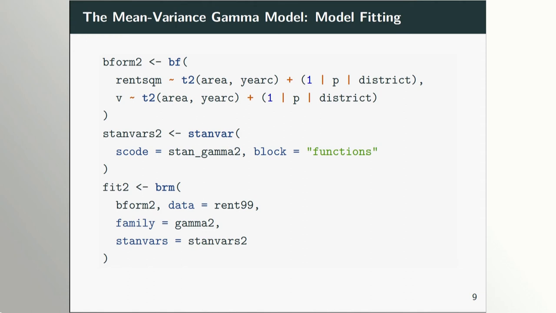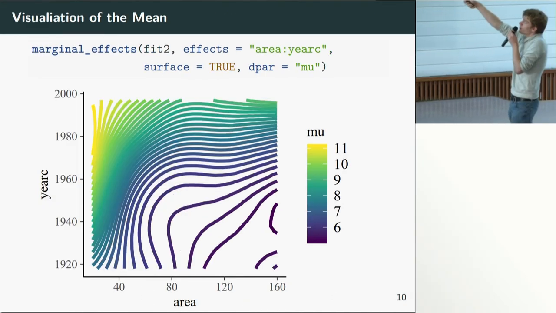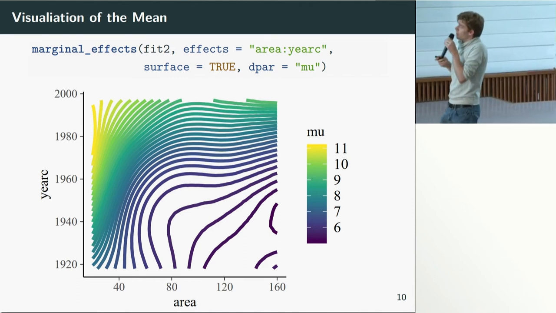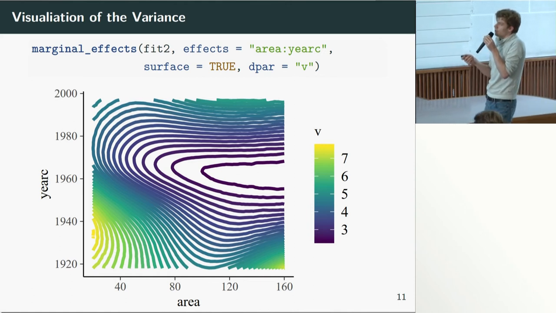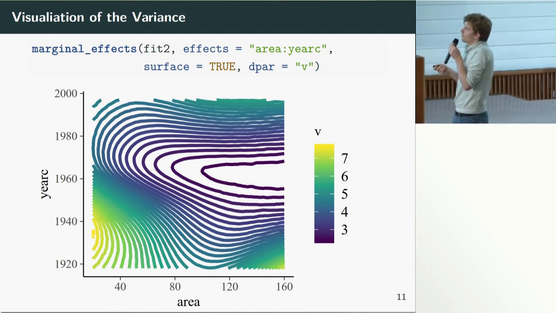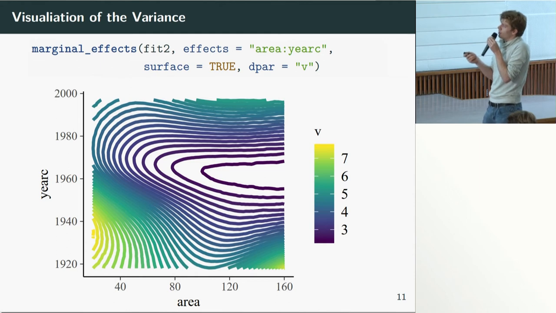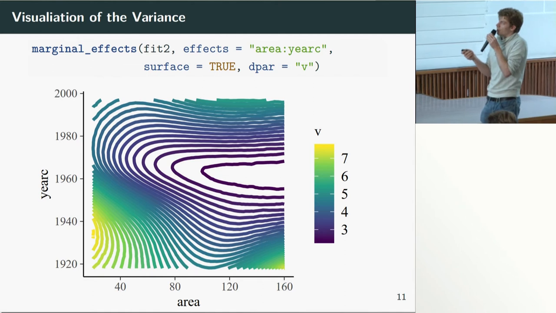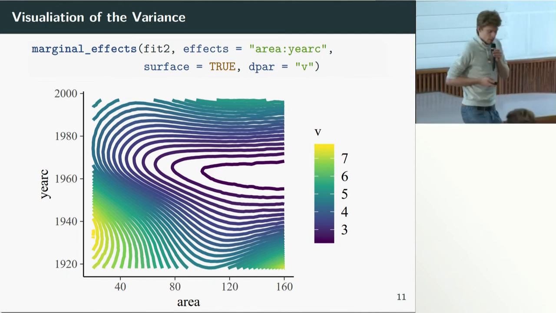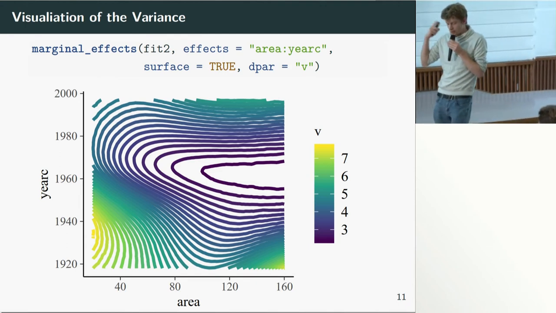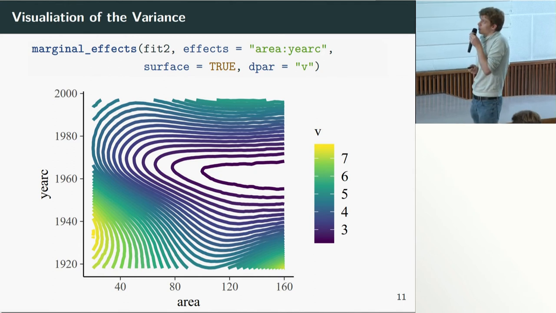When we fit it, it fits a little bit slower, still a few minutes, but it samples nicely. Again, we get some nice plots. That's the plot for the mean here, which is not too much different. But we also get predictions for the variance. We see here that the variance, so the uncertainty after fitting the model, is highest for older construction years and small buildings. Some of them are very expensive, perhaps some of them are really cheap. And here in the middle, for large houses built around 1960, there's basically not much variation going on. So we fitted two separate splines using a custom family in BRMS with a few lines of Stan code. There's a whole vignette explaining how to use custom families, and there's also this case study, which we will publish online along with all other case studies, or all other talks, basically.